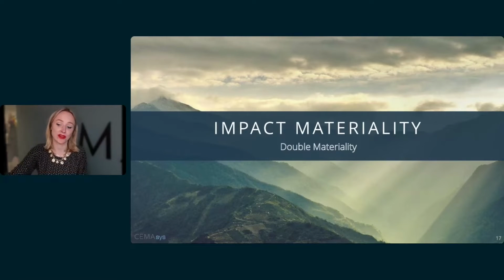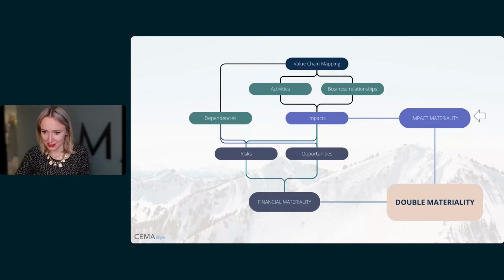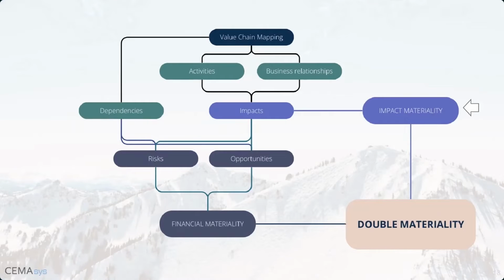Yes, so now we will talk a little bit about impact materiality. So this essentially means that we have come to, I don't know if you can see my arrow, but there is an arrow at the impact materiality bit here. So we have now done the value chain mapping. We have identified some activities and business relationships. And these are the ones that we need to focus on now, because based on the activities and business relationships, we're going to figure out what impacts we as an organization have, or can have, either in a positive manner or in a negative manner. So all this needs to be consolidated, and then we will find our impact materiality, which will go on one of the axes in the double materiality analysis.